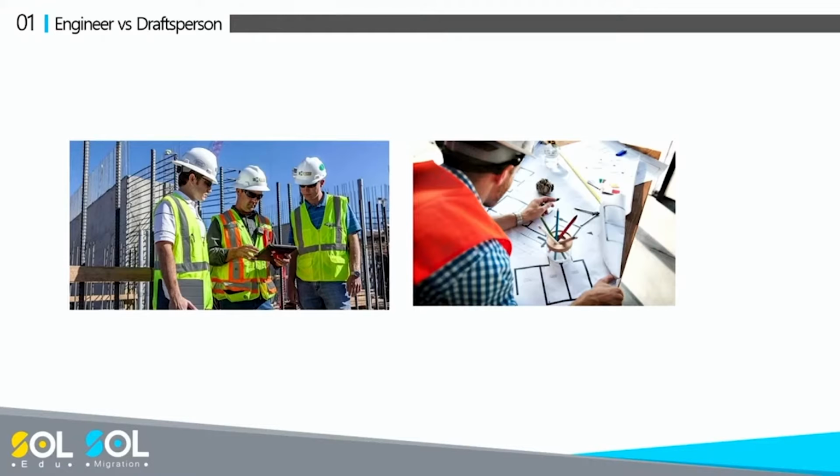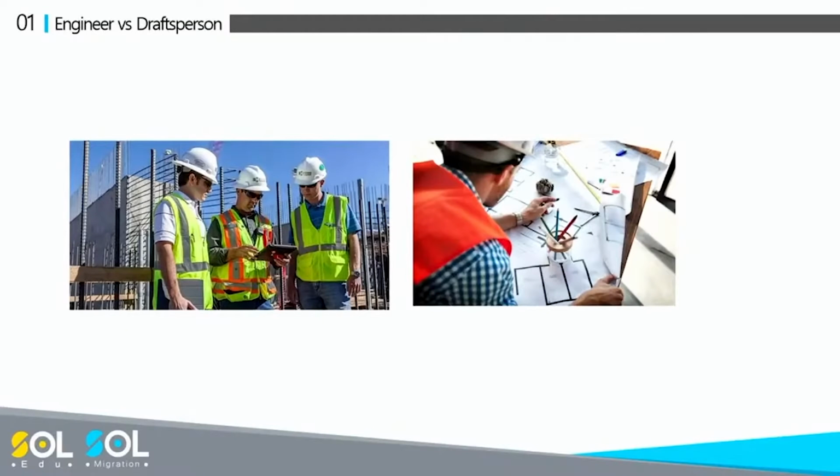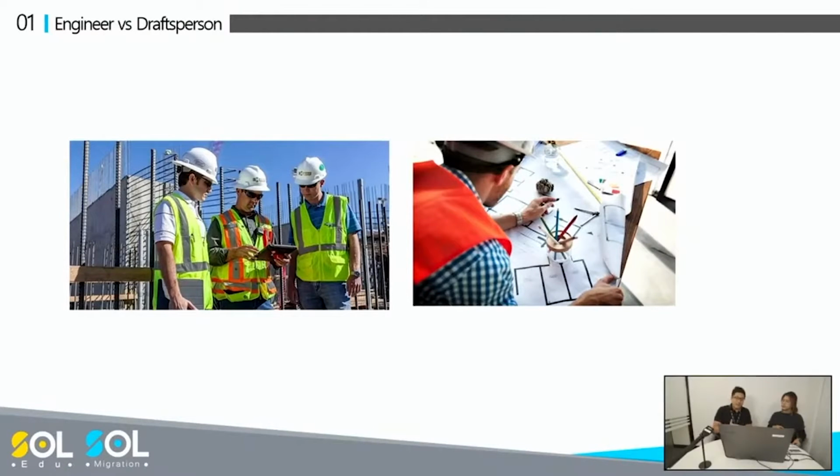So to make it simple, I can explain a little bit about the Draftperson. A Draftperson is not an engineer, and they cannot take any of the engineer's jobs and responsibilities. The Draftperson is just a kind of part of the engineering work, and they are doing the drawing. Let's say engineers decide to build a road, and they design all the things, then they pass that information to the Draftperson, and then they make a specific drawing for the project. But engineers are managing, designing and planning the whole project. So that's the difference between the engineer and the Draftperson.